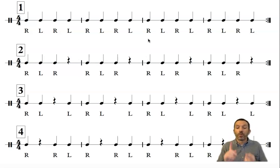All right, so key takeaways. Quarter notes get 1 beat of sound. Quarter rests get 1 beat of silence. Right hand on counts 1 and 3. Left hand on counts 2 and 4. Do not forget about your rebound stroke. Keep that focus going all the way through the next bunch of units.